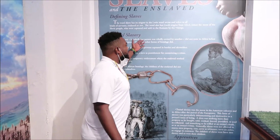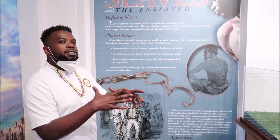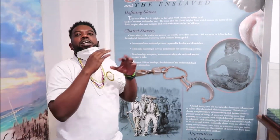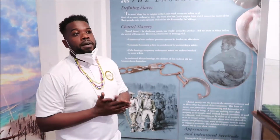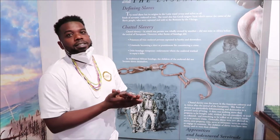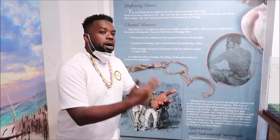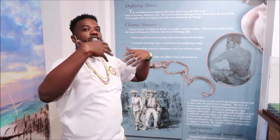So what this does is deal with some of the common misconceptions about slavery and defining slavery. Oftentimes you hear in the narrative out there all sorts of things about Africans and slavery, and that Africans already had slavery, but all of those things are pretty much untrue, you understand, in ways that people twist facts to benefit those that benefited from what we call chattel slavery. So what our ancestors experienced in the Bahamas, Jamaica, United States, what we call slavery, was actually chattel slavery.